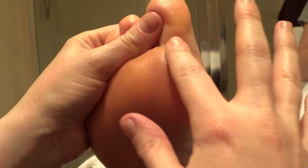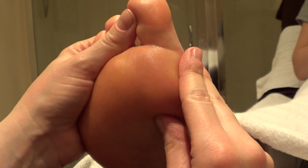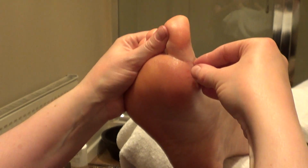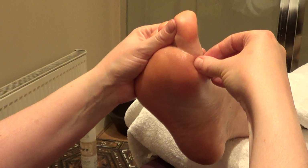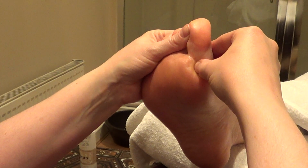So we're now going to work the heart reflex. And remember, this is the emotional heart as well as the physical heart. And for the heart reflex, we're going to thumb walk from the medial edge of the foot all the way across zone 1, just underneath the base of the big toe.